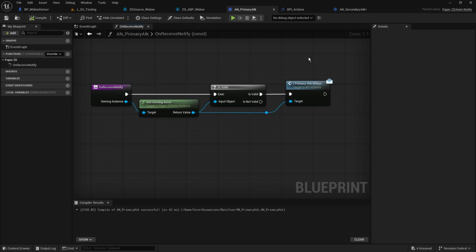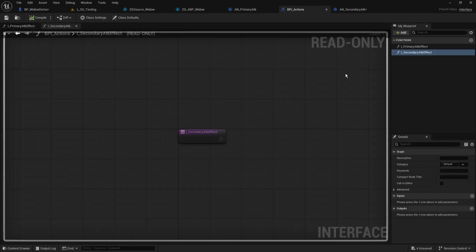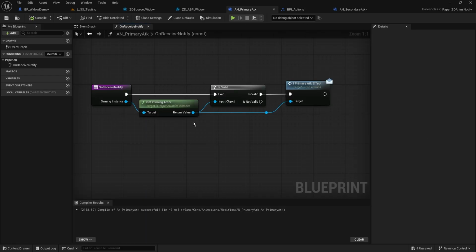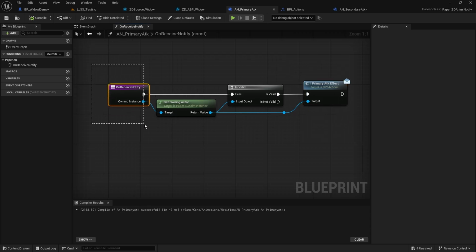Okay, so two more things that we need to get done on this one. Now, at this point, we have an animation notify. We have a blueprint interface, which communicates through the animation notify to the owning actor, which is going to obviously be our character or our enemy, whatever it is going to be. So now what we need to do is we need to say, how do we call this notify and how do we make this attack effect actually run? Well, we'll do the calling of the notify in here, and we'll make sure that once that runs and passes this message, it maybe prints out on the screen. And then in a future video, we'll do the effects of what each of these attacks might do.